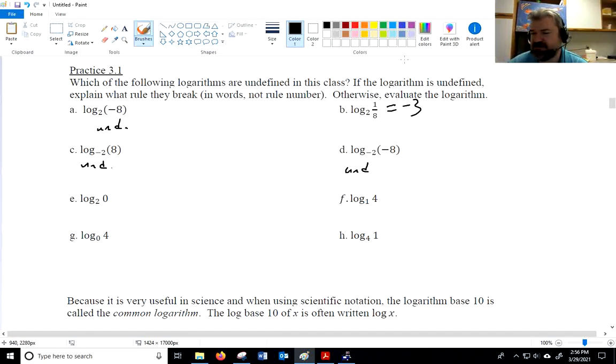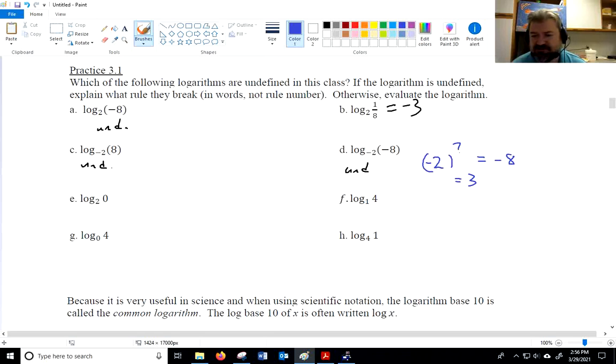However, this one bears thinking about because can you think of a number that if you raise negative 2 by it would give you negative 8? Yeah, you can. In fact, the answer is 3. That's one of the values. Notice I said one of the values. As soon as you allow me to take log of negative numbers, I need to be thinking a little bit more advanced, a little more nuanced, that we bring in the real number plane instead of a number line.